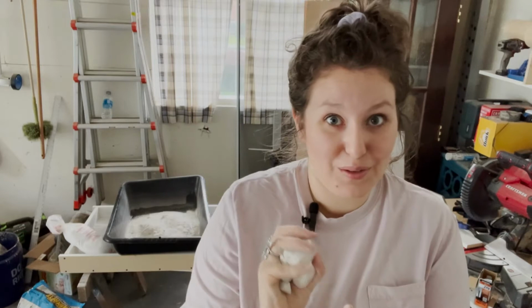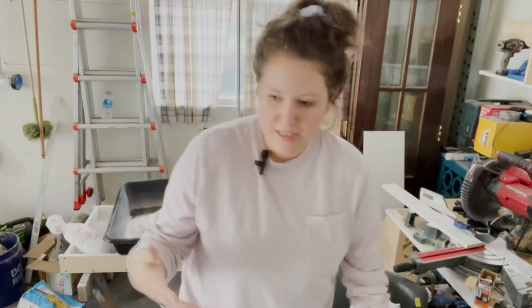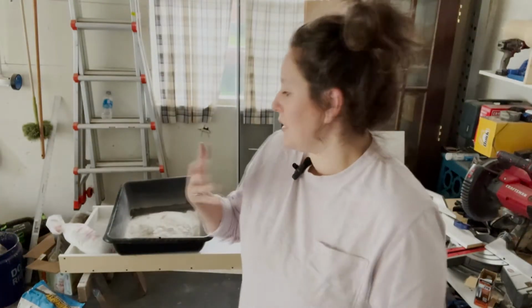So if you want, I know gray color schemes are really popular right now. If that's what you want, this would actually work really great for you. Yeah, that's basically it. I'm going to mix it all together, and I don't really measure out my water. I probably ought to, but I don't.